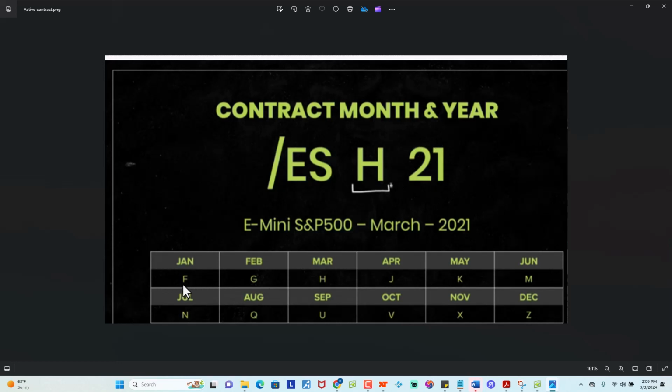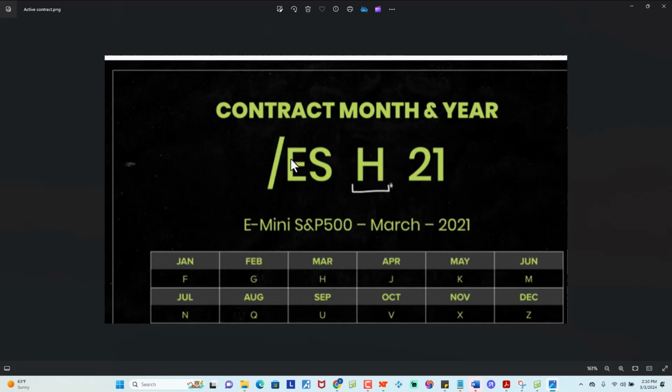And you can see here, based on this little chart diagram down here, all you have to do is know which month, which contract you are on. You just look at here. Currently we're in March, so H represents March. Now, in some chart software, instead of March, instead of H, you might see 03. I'll show you an example in a minute. So you get it, right?